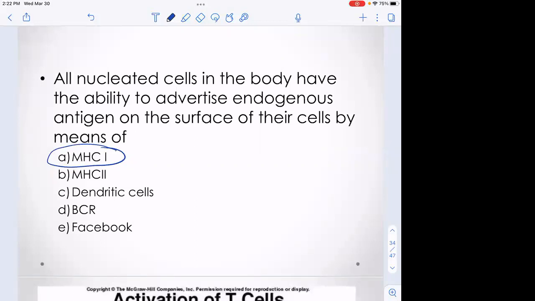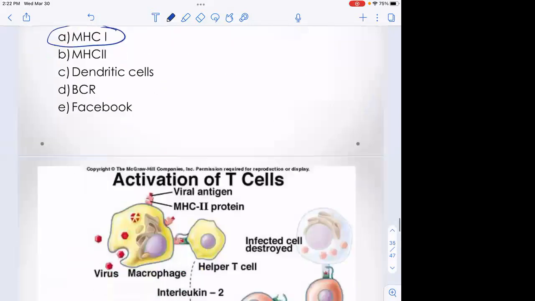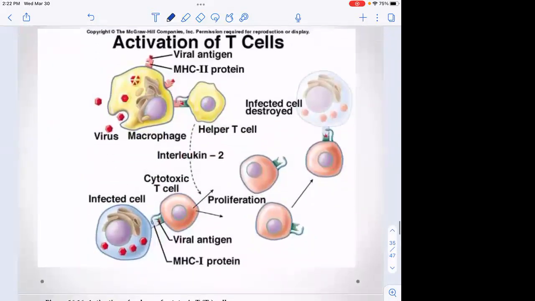Now it's time to put it all together. I'm going to give your brain a little bit of a workout, perhaps. So how do T cells get activated? Remember, when those cytotoxic T cells get activated, they are going to act to kill one of our cells that's infected with a virus. This is not from your book. It's a little bit simpler than the diagram from your book. So let's look at this first. Here's a macrophage that is ingesting a virus, more correctly, a virion, because it's outside the cell, it's got its capsid on it and everything.